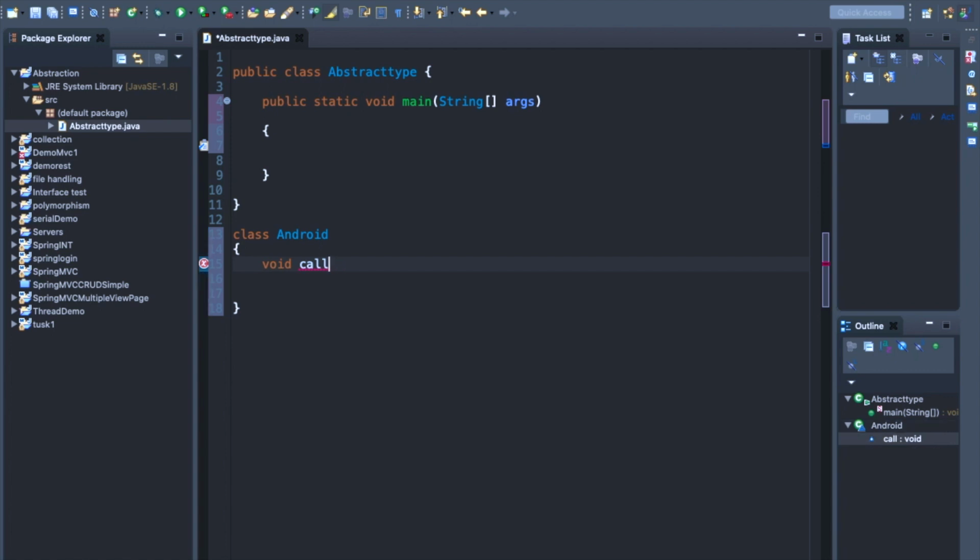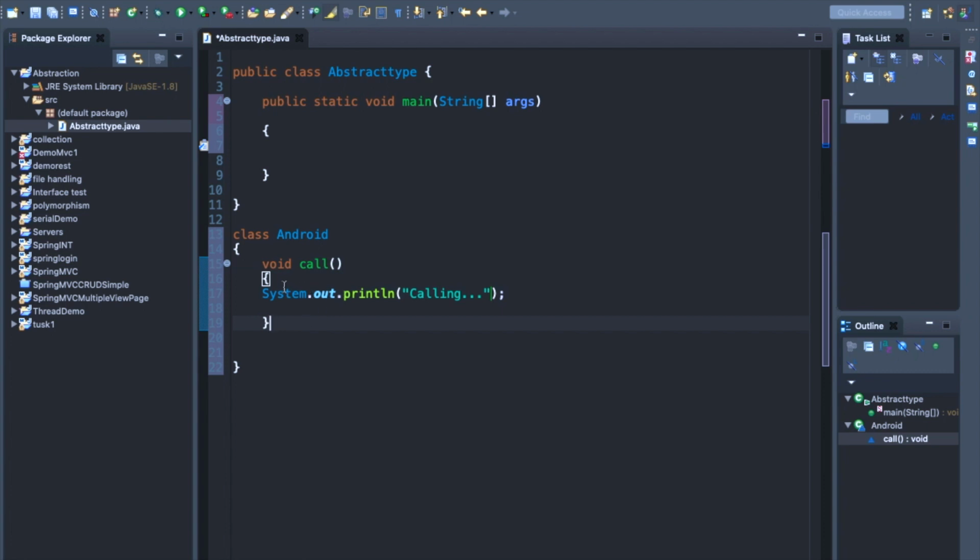Suppose we have this call method, and this method is defined here. So this method is properly defined.